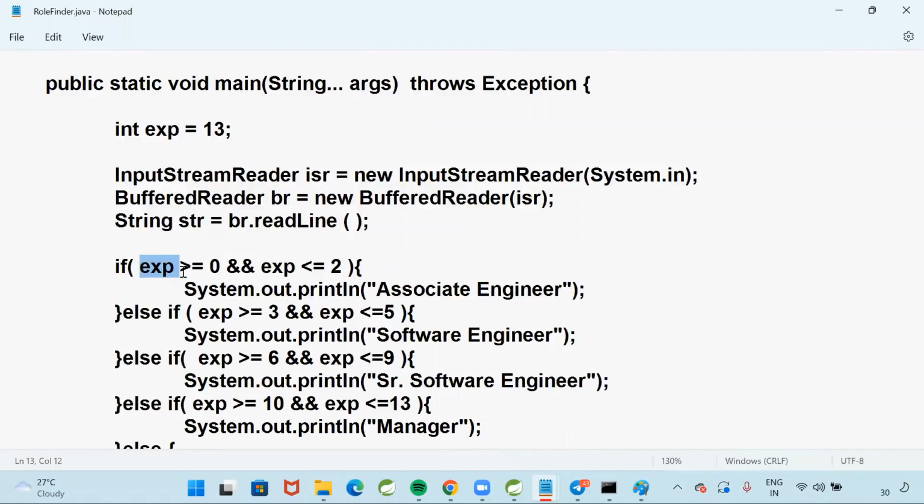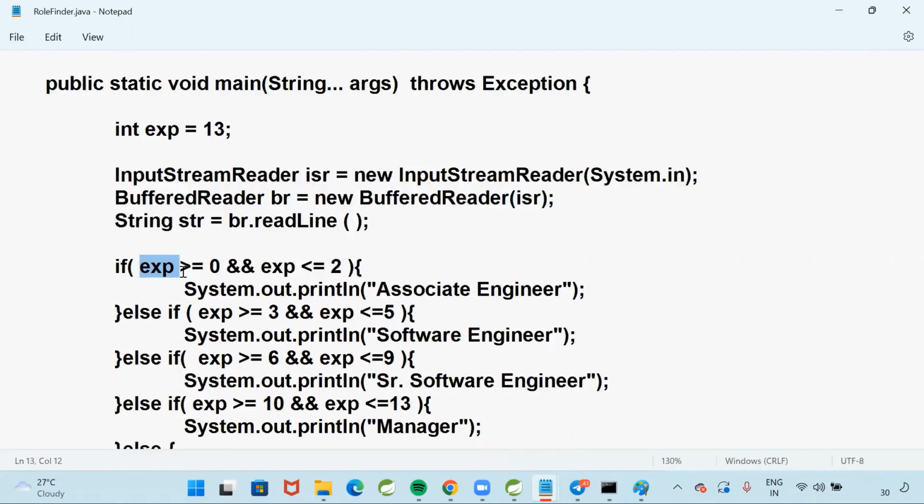If you want to read more than one character, use readLine. Now, my program expects 10 years, 11, 12, 13 years also. Two characters we can pass.